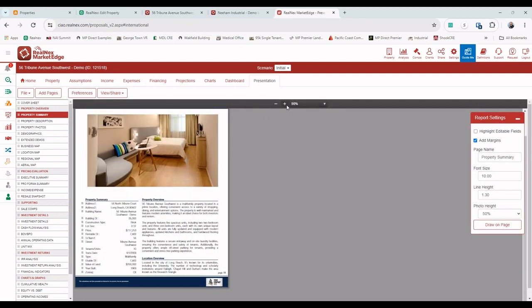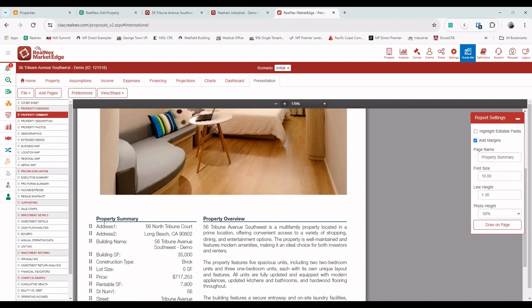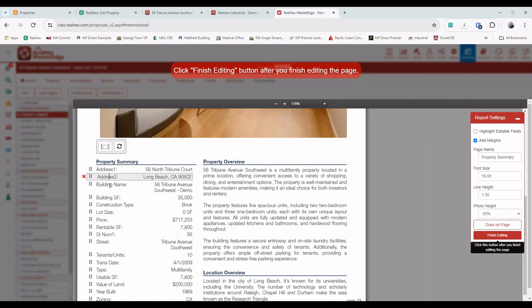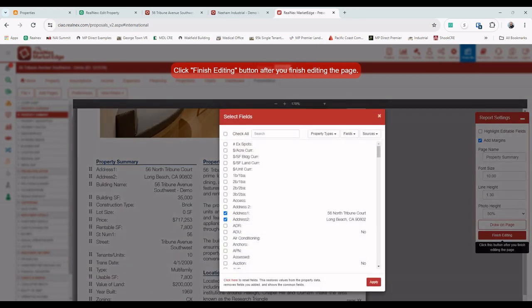One of the things that I want to show everybody today is no matter what fields you have, if you come over to the property summary page and you click on any one of these sections in here, you'll notice this little pop-up here. It says Select Fields. If you click Select Fields, you're going to go ahead and see the top bar. It says Select Fields. Well, let's figure out the ones that are common fields, or let's figure out the ones that are industrial or anything else.